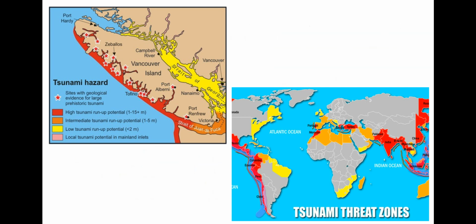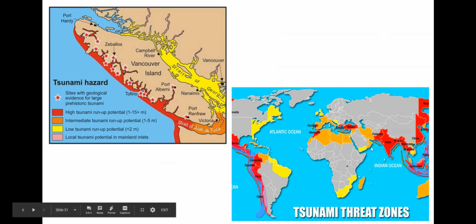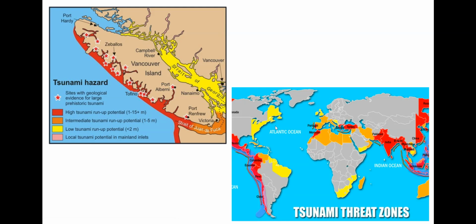I'll show you a picture of the globe here, where tsunamis occur. This is kind of rough. I mean, obviously, inland India is not at risk for tsunamis, but the coastlines of these countries certainly are. Even the eastern U.S. is at risk. But tsunami hazards are greatest in places on the Pacific Rim again, and where you're exposed to the open ocean.